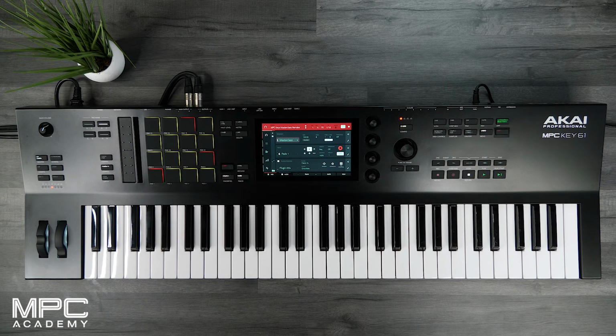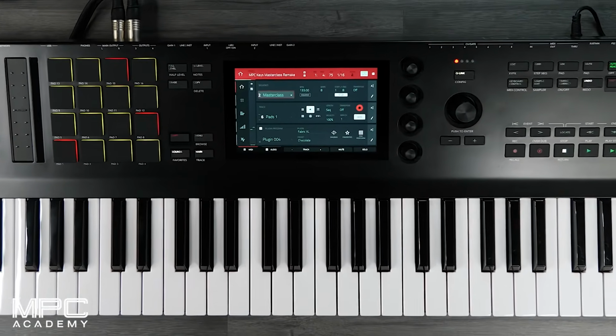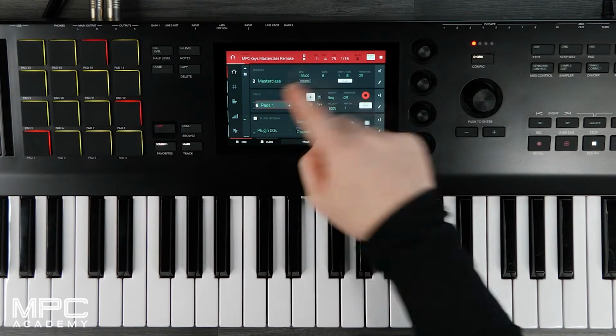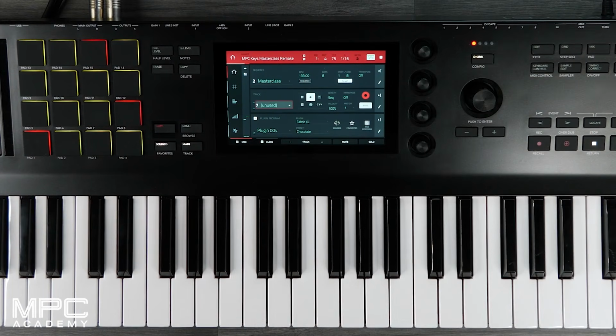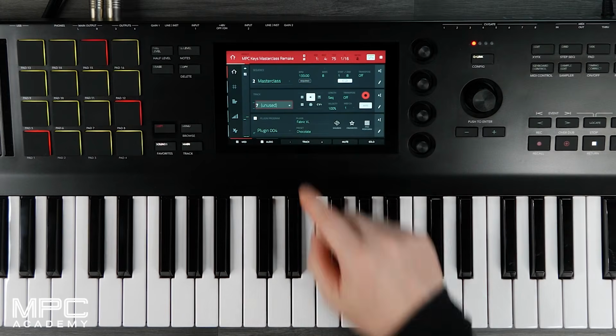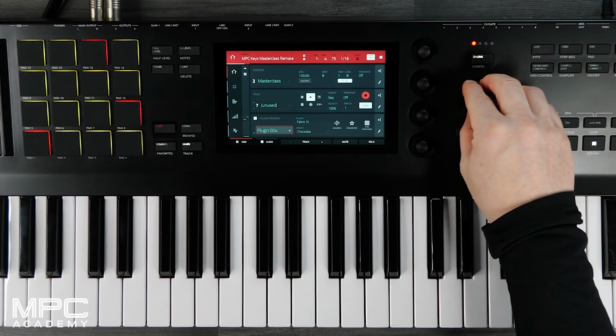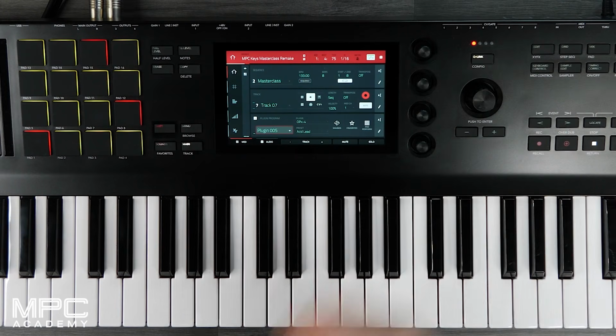So we have our drums, our melodics with lo-fi effects, drone bass and pad textures. Our lead lines are really going to add some texture over the top. Now let's navigate to track 7 and make sure our track type is plugin. Then we're going to select plugin number 005. For this, we're going to be using the OPX4, which is our 4-operator FM synth engine.